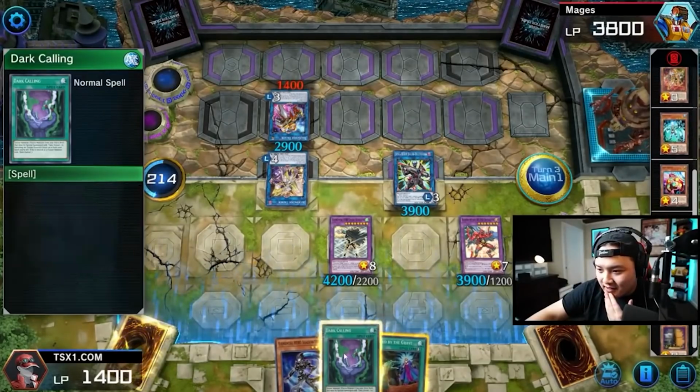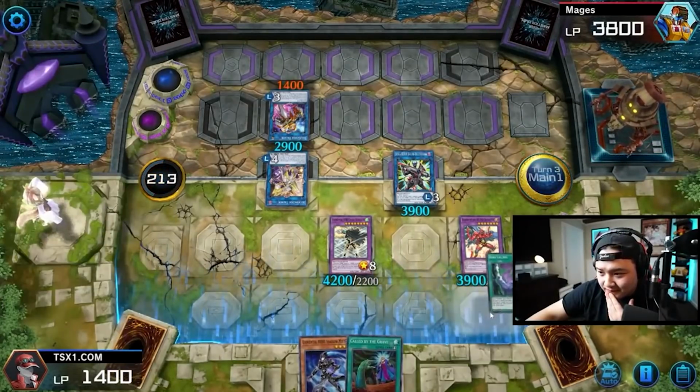But the only main issue with Heroes is that it has no main deck built-in negate, so it's really susceptible to cards like Nibiru, and once you get nibbed, you know what I'm saying, it's over.